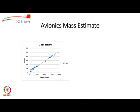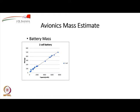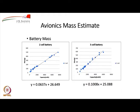Similarly, we did a study of what is the mass of typical cells as a function of their capacity measured in milliampere hours. So it is a fairly straight line, as you can see, based on the data for 2 cell batteries. You can get an estimate for the mass, which varies from about 20 grams for very very small batteries to about 500 grams for an 8000 milliampere hour battery. Similarly, you can go for a 3 cell battery which is going to have higher masses. So using the equations listed in this figure, you can estimate the mass of the battery as a function of the capacity, and the capacity will come from the duration and the current that you have to carry.